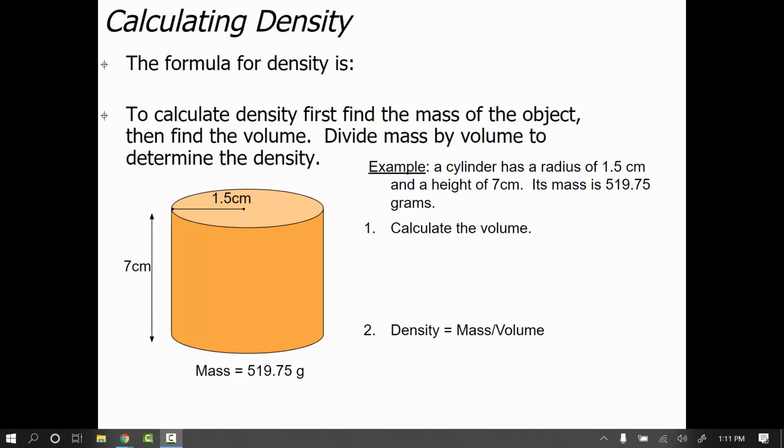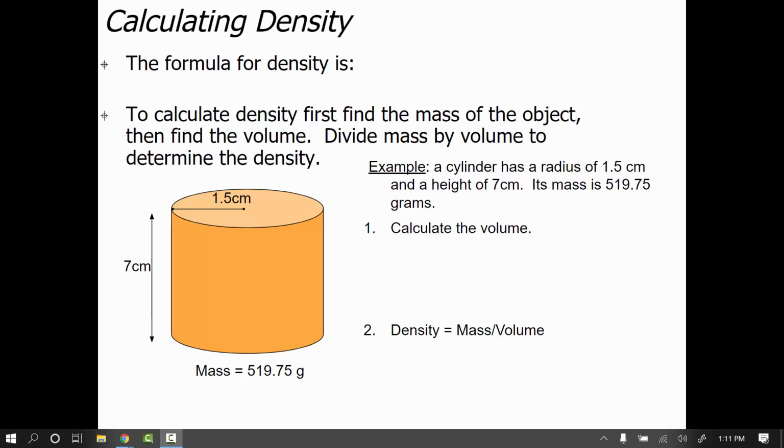Yesterday we were going pretty quickly through our notes, trying to get as much done as possible so you could get to the homework. So let's just go back here for a second. Let's make sure we're clear on the concept of density, how we calculate it, different steps you might take. And then we'll talk a little bit about how heat affects density and how density affects buoyancy. And then we'll be done with our notes. We'll be ready to start our lab probably tomorrow.